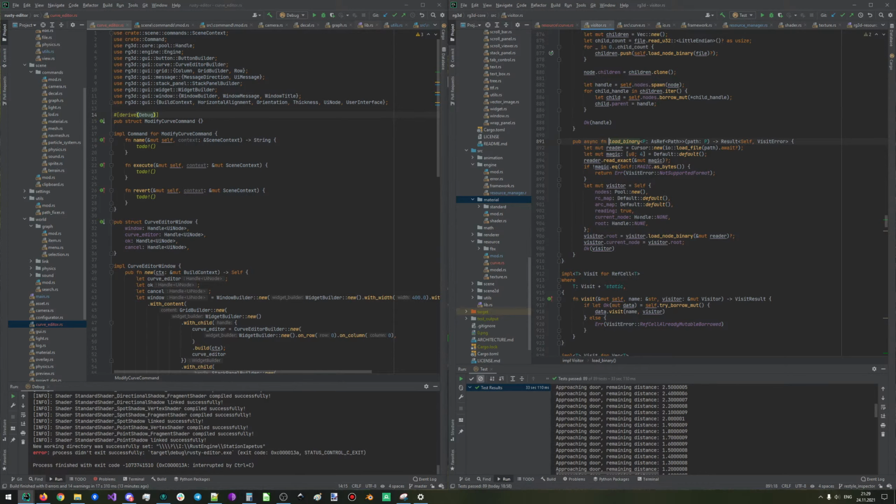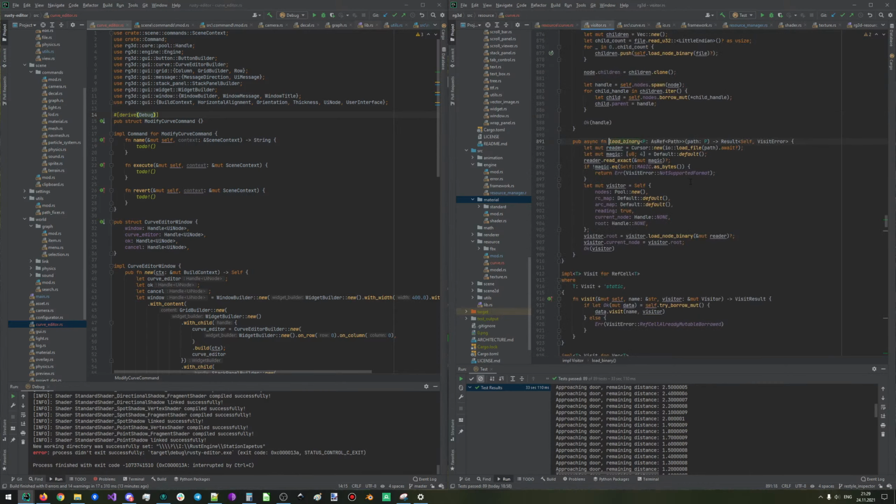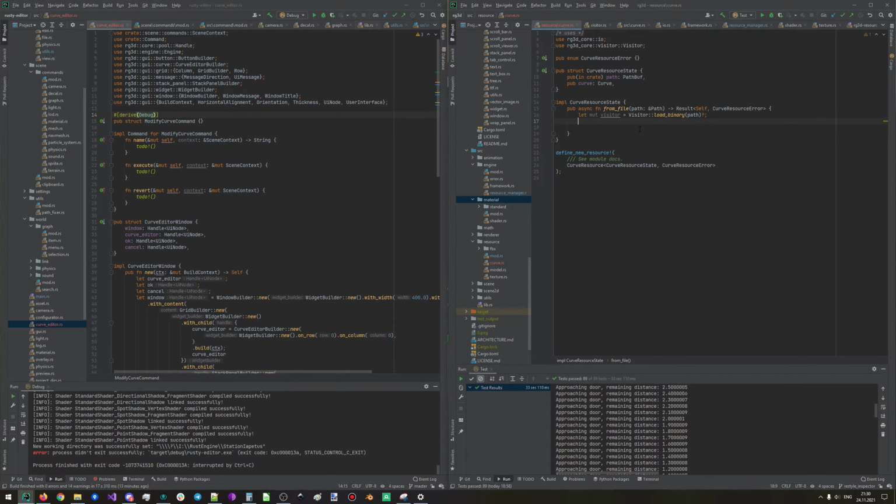Oh, and also I have good news. We don't need to call this guy. We want to just pass the path to the little binary, because it is already an asynchronous function that loads a binary file using the IO load file and does a lot of the job for us. What we will do in here is just call deserialization. How to call that?